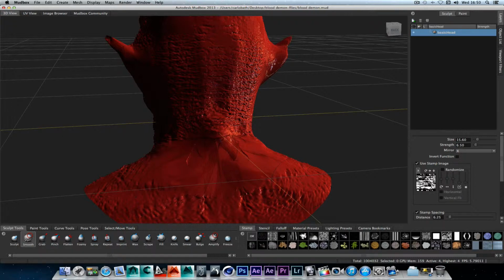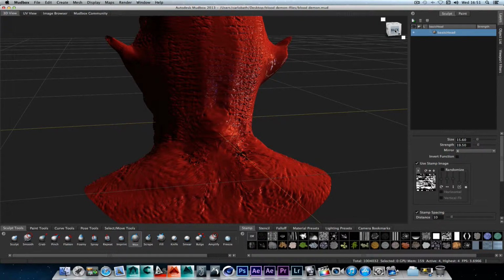Let's bring it down a little bit. And this is the sort of thing you basically do with Mudbox, is just adding finishing touches to your work, really, to make it look as realistic as possible. You know, it's a very, very good piece of software, but like I say, it's a bit RAM intensive. Let's go back to wax. It's a bit RAM intensive, so like I said before, make sure your computer is up to par.